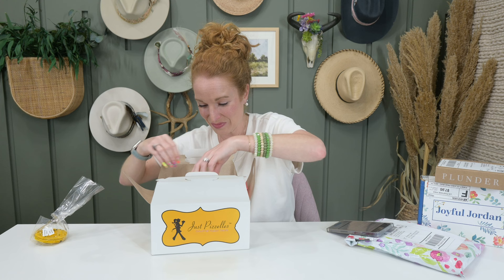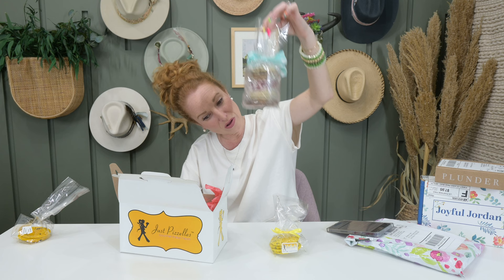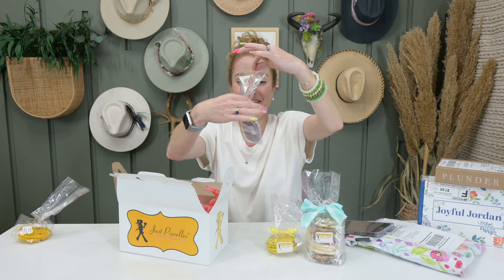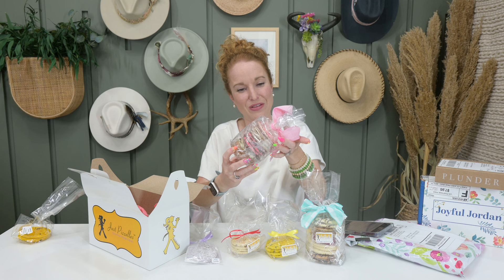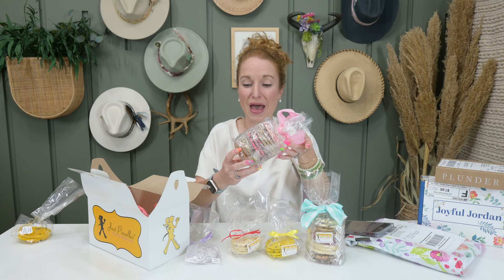It works for anyone from nursing home or assisted living all the way down to kids. When you open the super cute little box, this is what you see inside — regular lemon blueberry, coconut almond, tiramisu, white chocolate raspberry, anise, mocha latte, honey lavender, and white chocolate cranberry. Those look gorgeous with something sprinkled on top. There's also strawberry daiquiri, cinnamon roll, chocolate dipped strawberry, peppermint patty, and salted caramel.